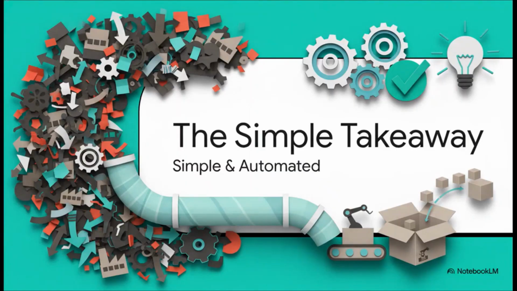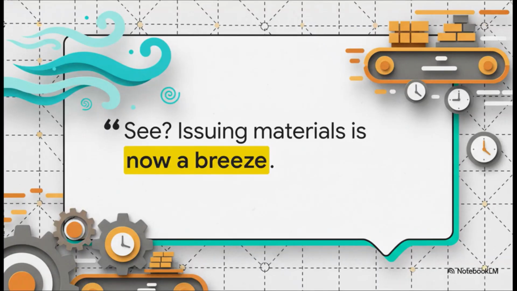Finished. So what's the big takeaway from all this? It's really about taking a task that used to be complex and manual and turning it into a simple, guided, and totally automated workflow. See? Issuing materials is now a breeze. And that's really the whole idea. It's not just about getting the job done, it's about making it feel effortless, super accurate, and unbelievably fast.